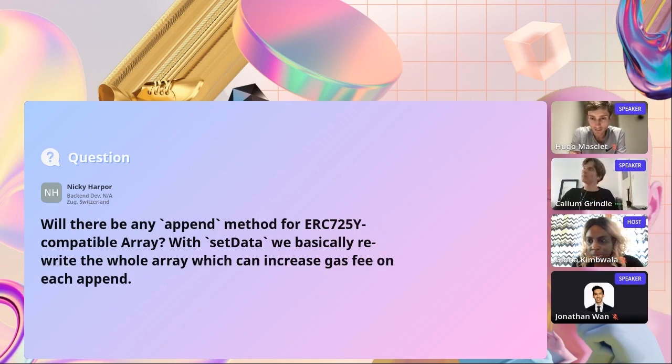If we're talking about the LSP2 standardized array saved on an ERC725Y contract, you should only need to update the length of the array and the value that you're adding to the array. So you update the length of the array, which corresponds to how many items are in the array. And then for the array with the index, you add your new value. And I believe that's all. Everything else in the array should be unchanged. So when you add something to an array, it should just be 2 values that are being updated.